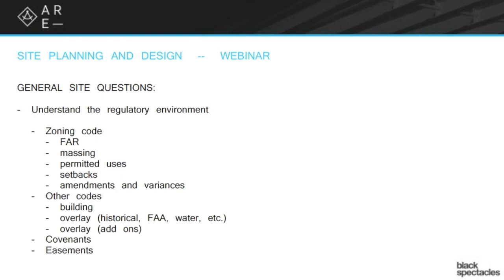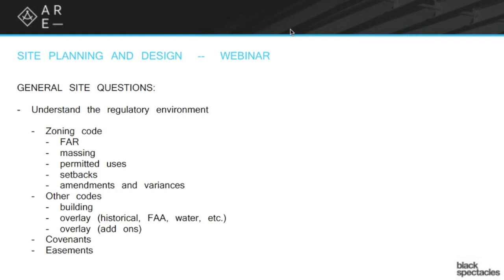One of them is that within the regulatory environment, the key one from a site planning standpoint is going to be the zoning code. There's going to be a bunch of other codes. The building code will have an impact. For example, I may not be able to build a building within a few feet of the property line because of worry about fire jumping from one property to another. That's the kind of thing that would show up in the building code. But generally, the site planning conditions that you're worried about are zoning code.